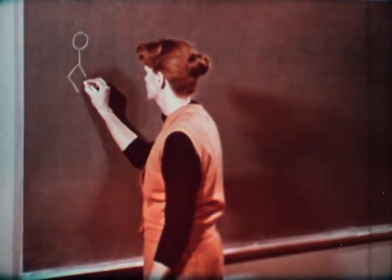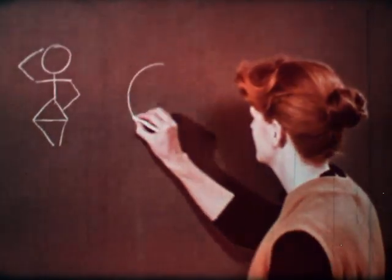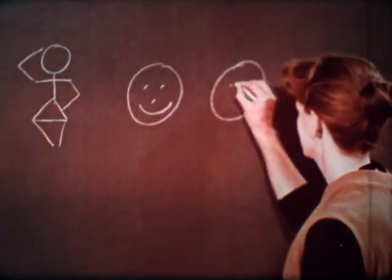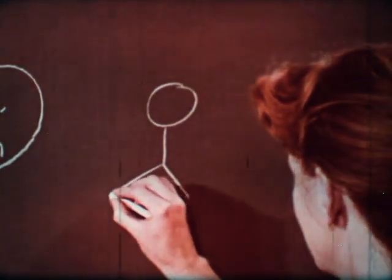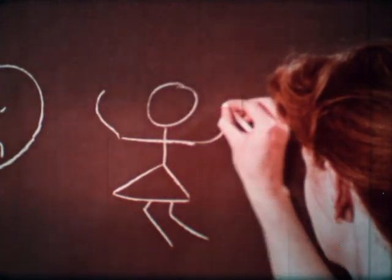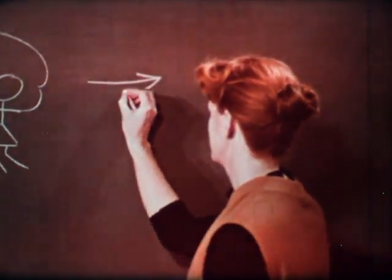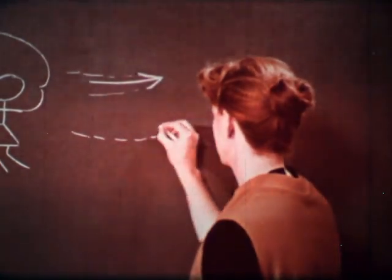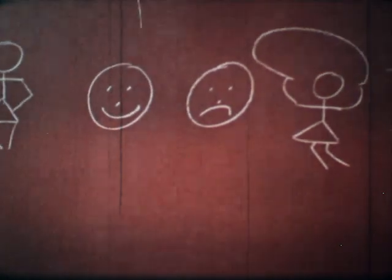Simple cartooning will give you lively illustrations that will be remembered longer. A circle creates cartoon characters. Lines turning up show happiness; those turning down, unhappiness. Stick figures can be made in a variety of poses. An inexpensive book on stick figures will be helpful. Additional lines, directional arrows, and speed lines can make your cartoons move. Don't try to be realistic. Sketch quickly and briefly. It's easier than you think.